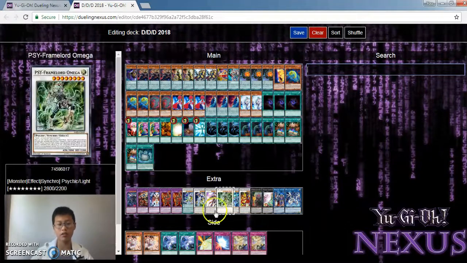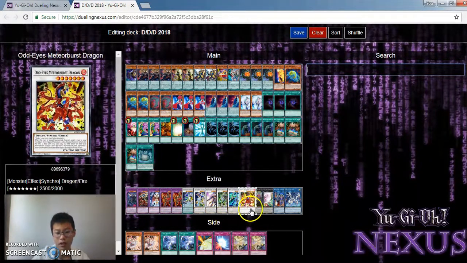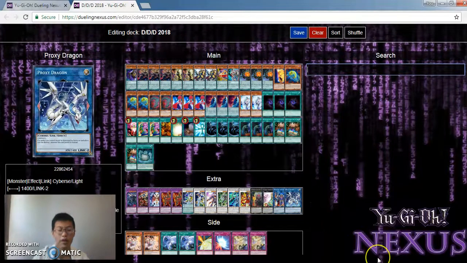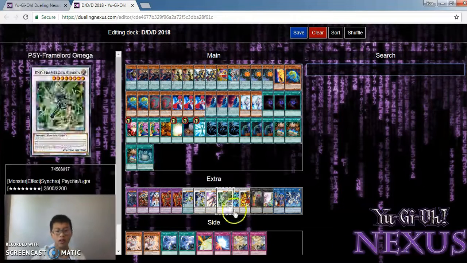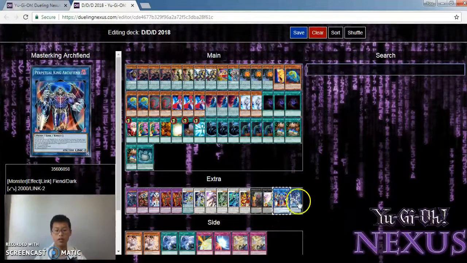I'm still not sure. 8, 9, 10, 11, 12, 13, 14, yeah, 15, it's full. I want to run more links, but this deck is pretty much Synchro and Fusion, so I didn't need it. I couldn't really get anything, so I just didn't really need that much.